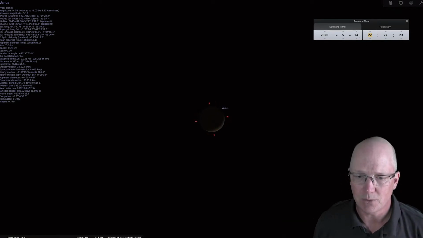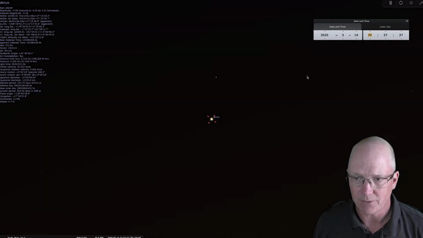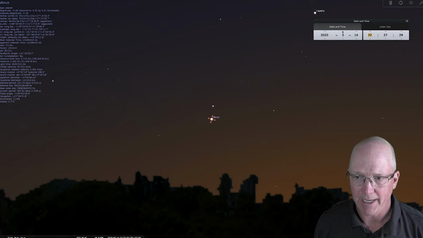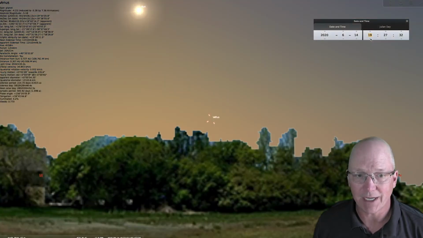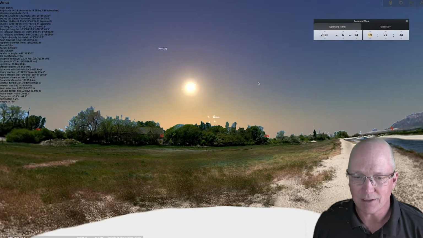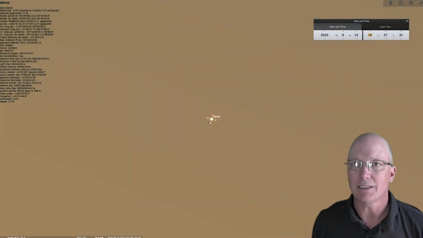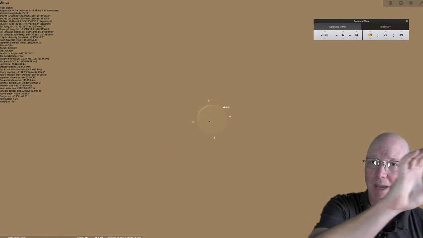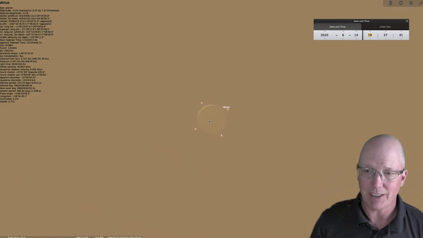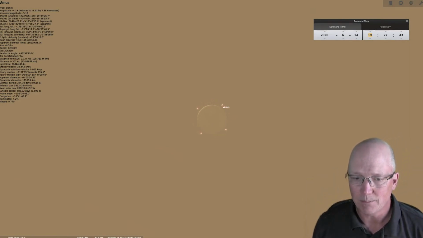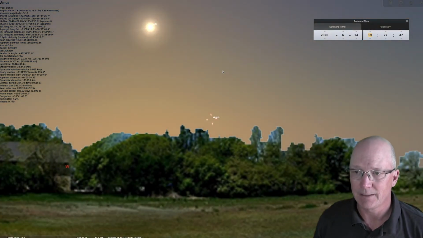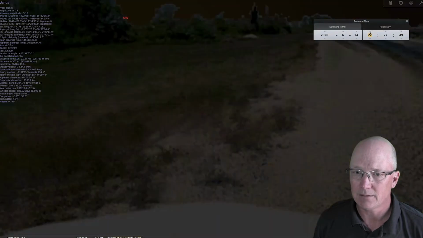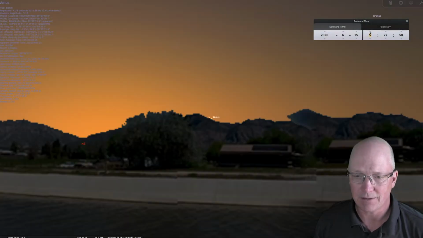If I go to the month of June, we're going to have to back up a little bit because now we can't see Venus. It's on the other side of the sun a month later, and still it is just barely lit. So during the months of May and June, it actually passed between us and the sun. If I go back to where we are now, I will see it rising in the morning. There's Venus right there, there's the sun.